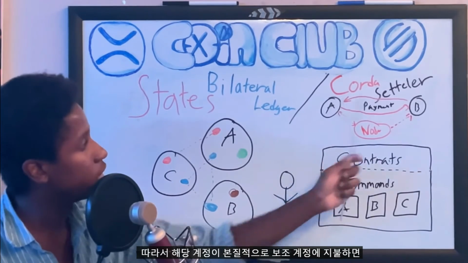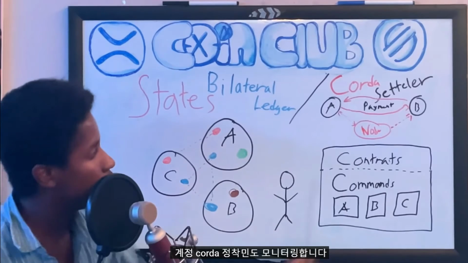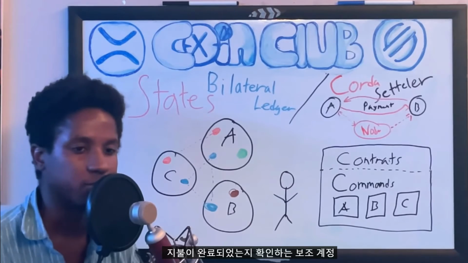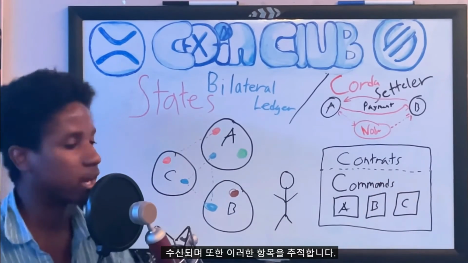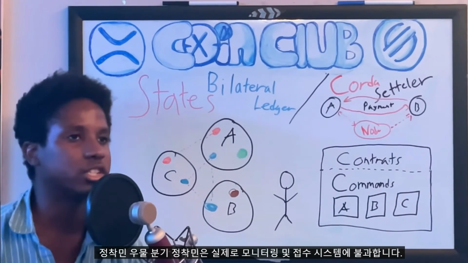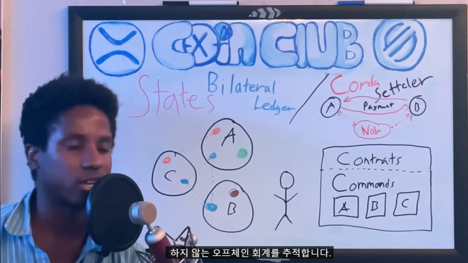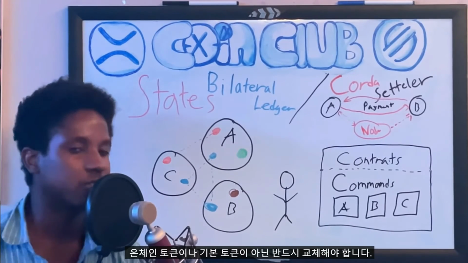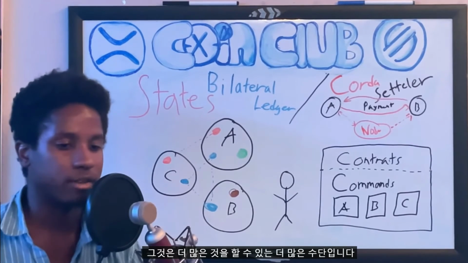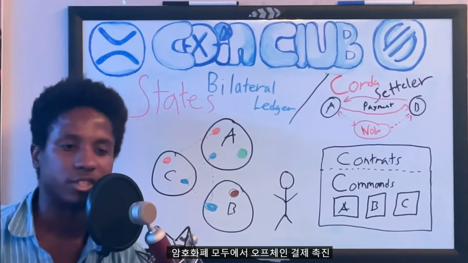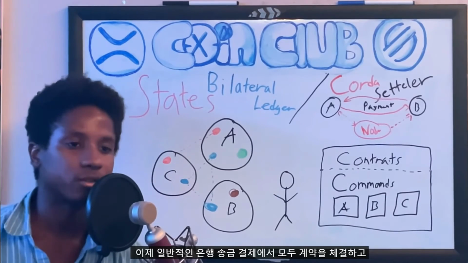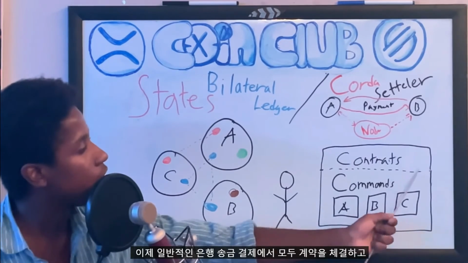So once that account has essentially made its payment to the secondary account, Corda Settler will also monitor the secondary account to make sure that the payment has been received. And it will also keep track of these receipts. So what does that really make Corda Settler? Well, Corda Settler is really just a monitoring and receipt system to keep track of off-chain accounting. It doesn't necessarily replace its on-chain token or its native token. It's more of a means to be able to facilitate off-chain payments, both in crypto and in typical bank wire payments.